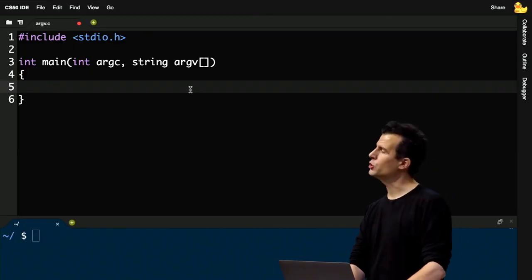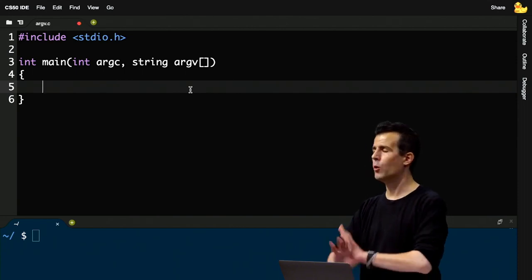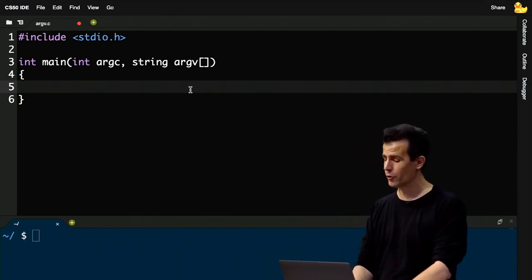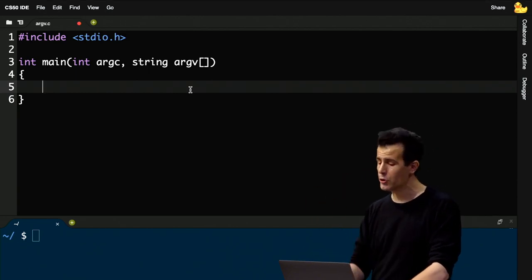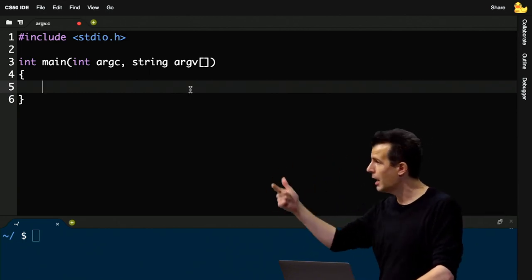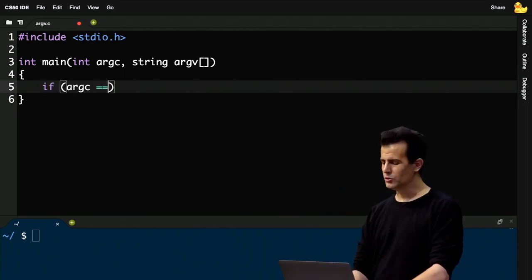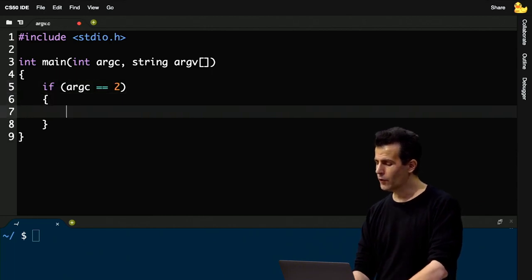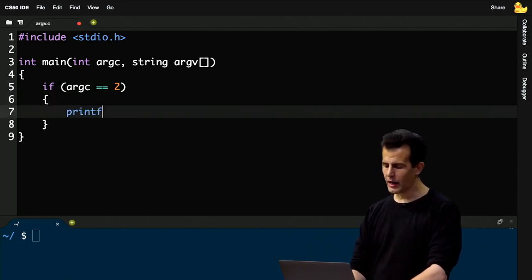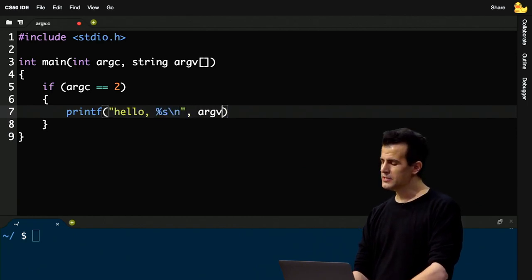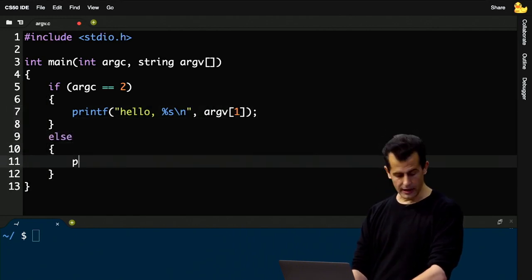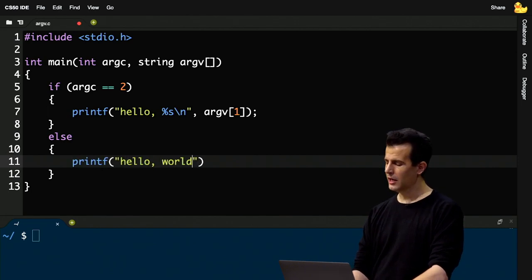So we can use this, for instance, as follows. Suppose that I want to let the user type their own name at the command prompt. I don't want to use getString. I don't want to have to prompt the human later for their name. I want them to be able to run my program and give me their name all at once, just like make, just like rm, and clang and other programs we've seen. So I'm going to do this. If argc equals 2, so if the number of arguments to my program is 2, go ahead and print out hello %s and plug in whatever is at argv[1]. So more on this in just a moment. Else, if argc is not equal to 2, let's just go with last week's default, hello world.